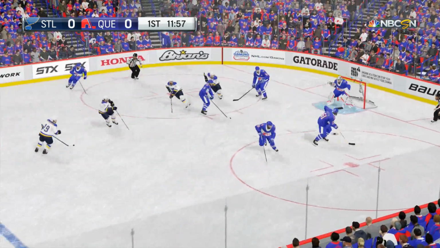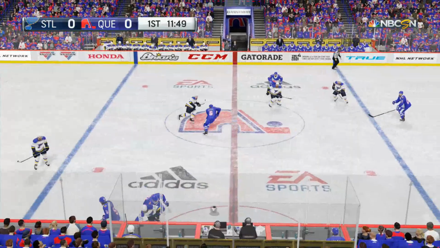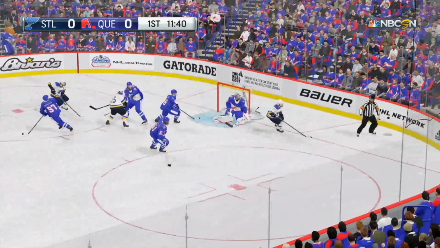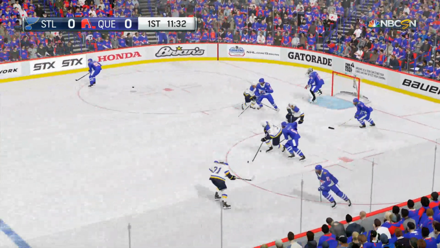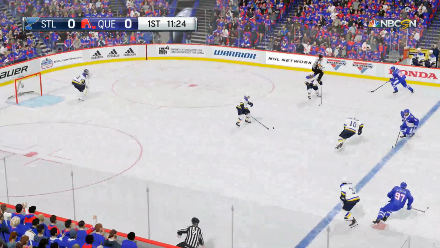All right, the Nordiques win it back this time. Quixote has it. He's going to move it up the ice. Tries to dump it. It gets stripped away and given up, and here come the Blues. Right out front, that one doesn't go. There's another opportunity out front. That one doesn't go. Hamilton recovers it, gets it over to Johansson. Johansson's just going to take it through the neutral zone. Here he comes over the line.